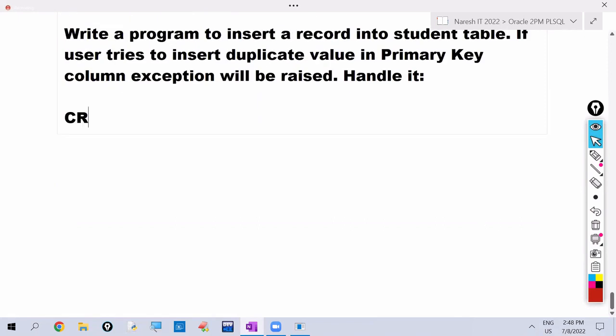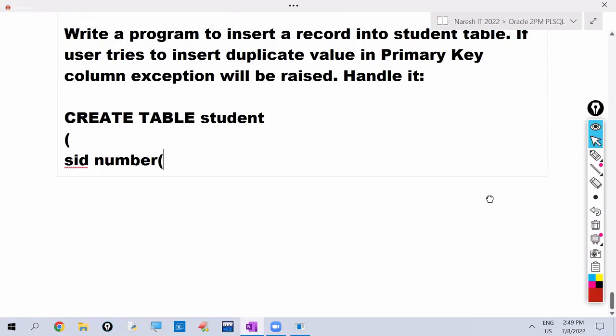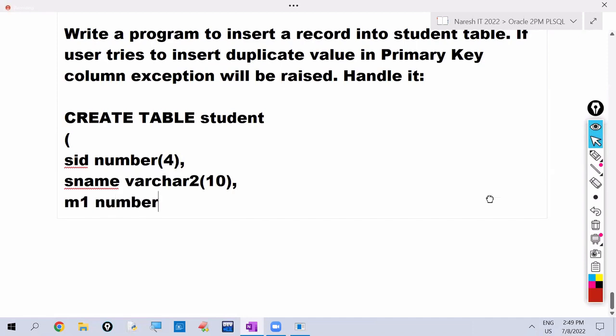The table is not ready, so let me create the table. Create table, table name is student: SID number data type, SNAME varchar2 data type, M1 number data type.